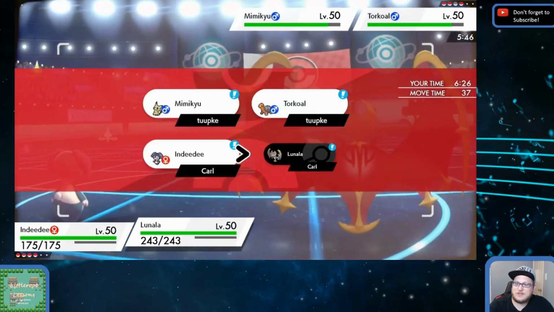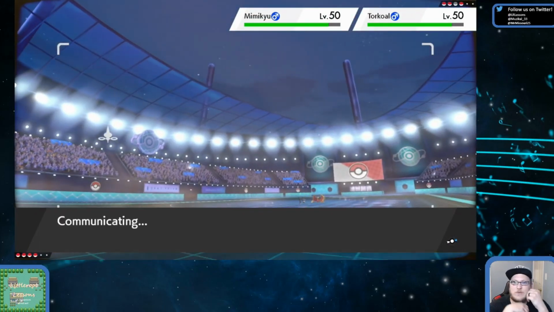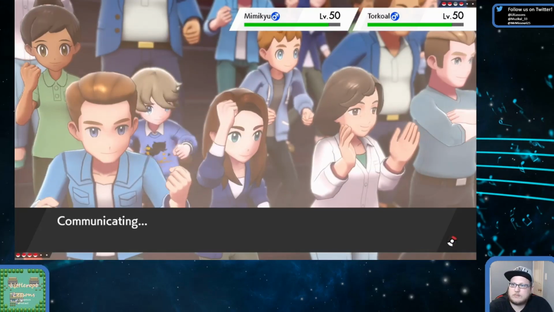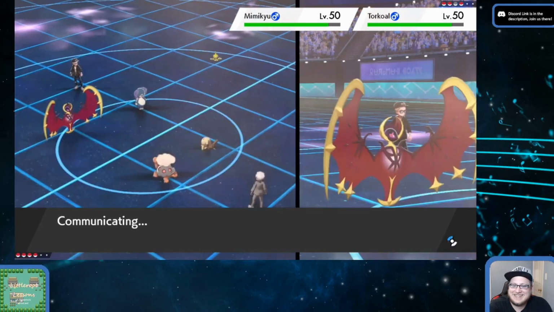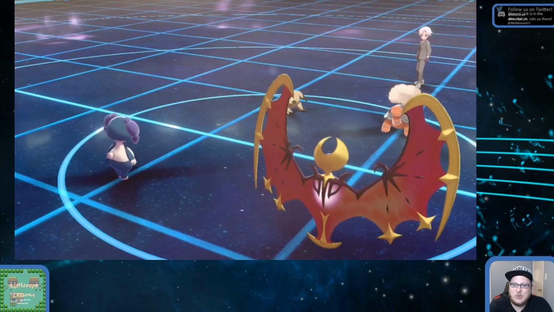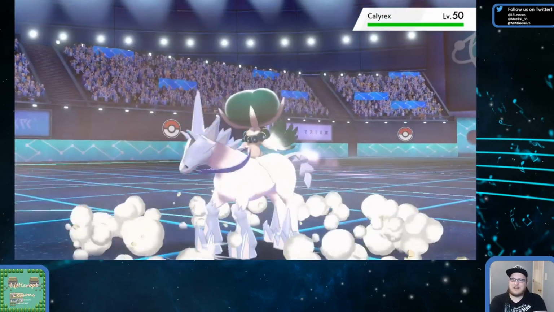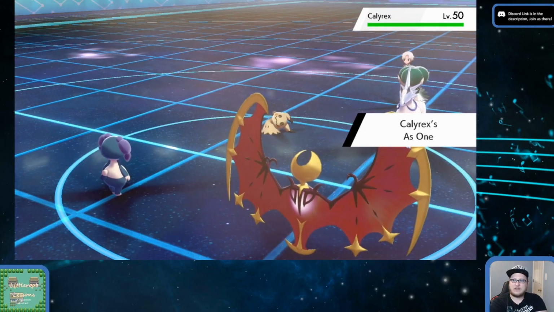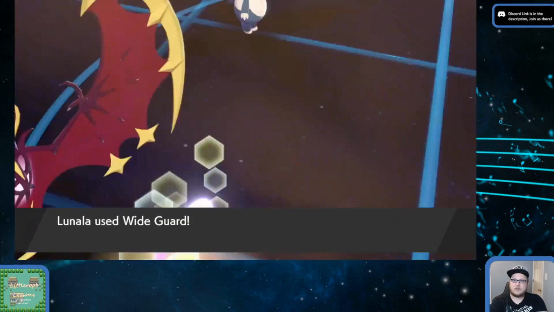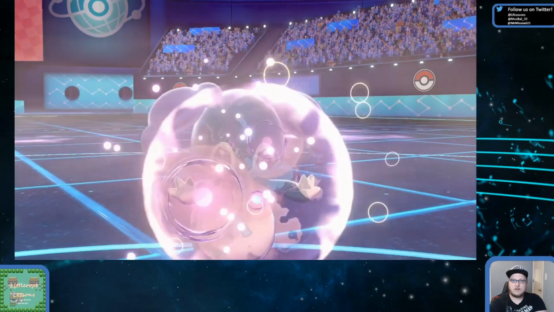How many turns of Trick Room left? Two. Okay. Yeah, we just keep clicking Wide Guard and damage when we can. This is hilarious, and I love it. Pokemon like Torkoal rely on the fact that they deal spread damage so well. Yeah, get that Torkoal out of here. We're gonna get this Trick Room to wear off here. Put some chip damage.